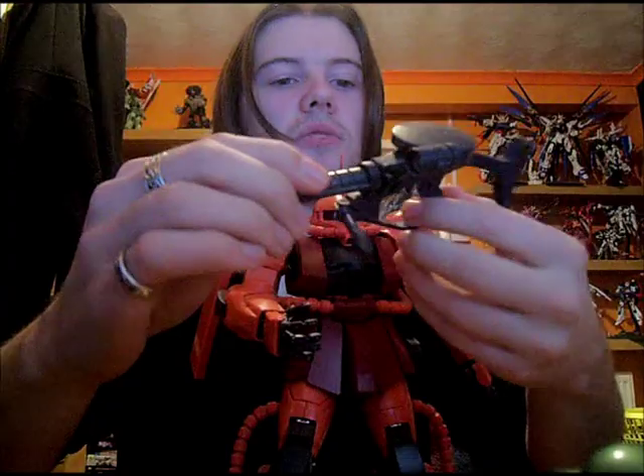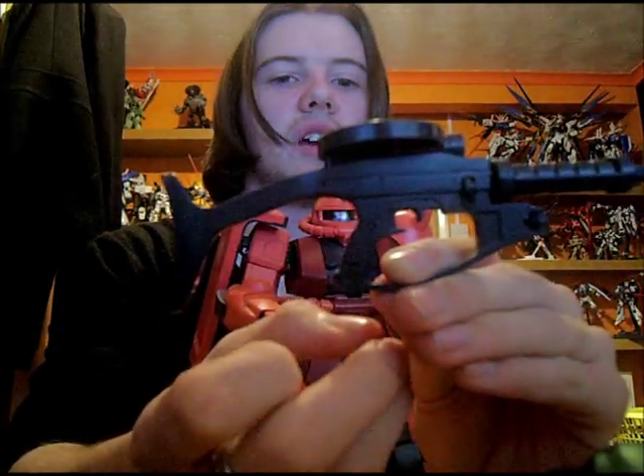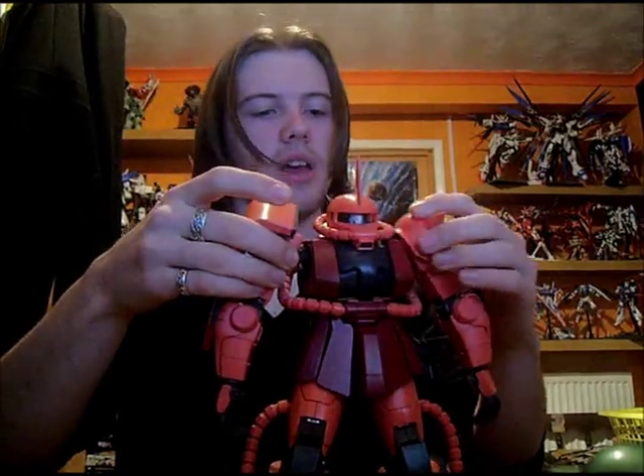The gun does come off of course — there it is. You do get a little bullet with this as well, a little spare one that you can drop down like he's been firing. You've got the little catch there that clips into his hand, or you can put it down for when it clips onto his back. You can see the colours — there's a darker red in the middle, an actual red there, and the rest is more like an orangey-red or light red. It's quite good because it's more screen accurate to the original series — the colours weren't as bold back then. You've got the shield articulation as well, and I've used a couple of decals on the shield because it's quite plain.